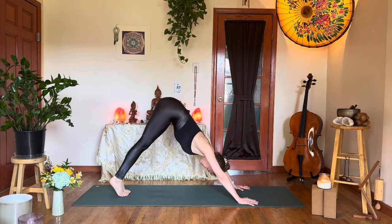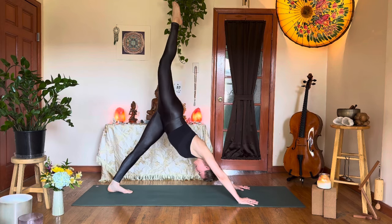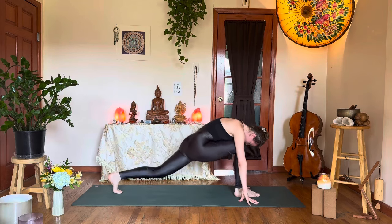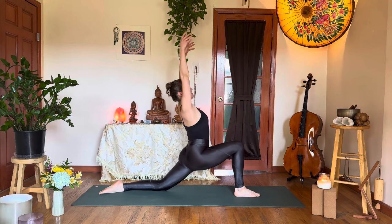Now please draw your big toes to touch and lift your right leg up into the sky. Inhale. Exhale, draw the knee to nose and step the foot through between your hands. Lower left knee down, untuck your toes. Inhale, arms sweep up for your Anjaneyasana.